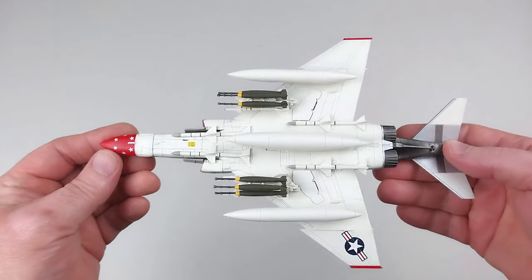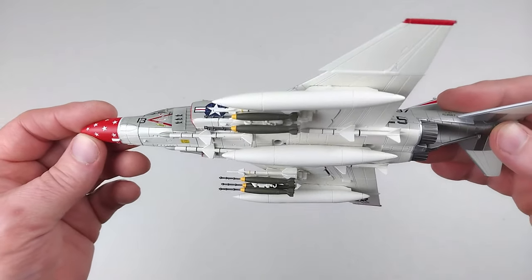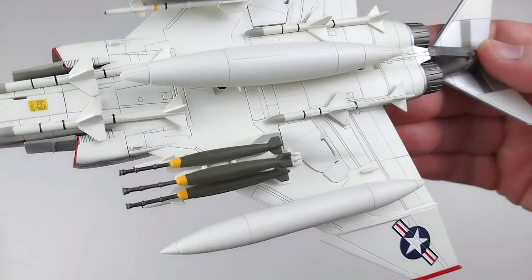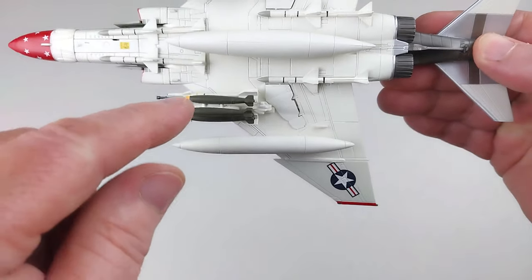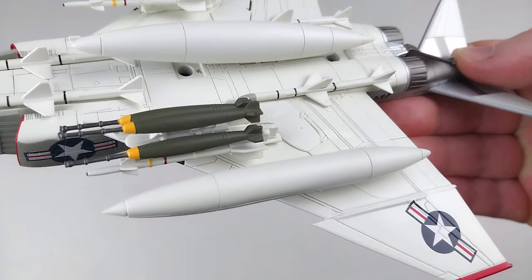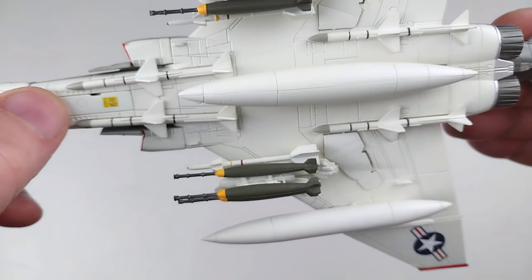All right, here we have this awesome Death Angels Phantom set up to bring some NVA a world of hurt. Look at that setup. That is beautiful. It was very, very straightforward to put your ordnance on. They all dropped in their specific allocated areas with no hassles, no fitment issues. They all went in there beautifully. Front nose gear bay door went on all right.